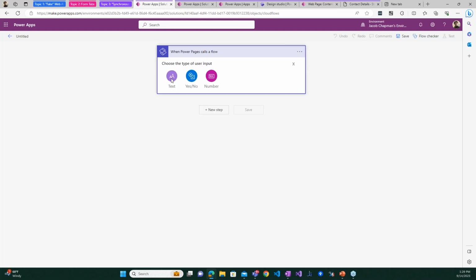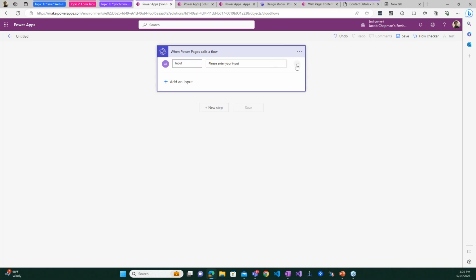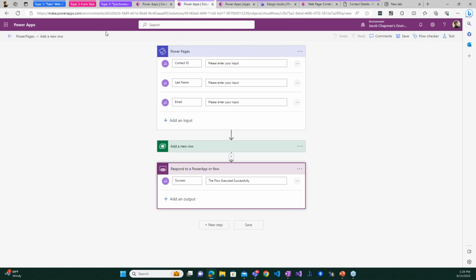And so we can add some sort of text field. And so by default, when you add a parameter to your flow, it's going to be required. And you can change that just by clicking these 3 dots and then making the field optional if you so want to do so. And yeah, so for this demonstration, I already created a flow. And so we're going to be looking at this one for the demonstration here.